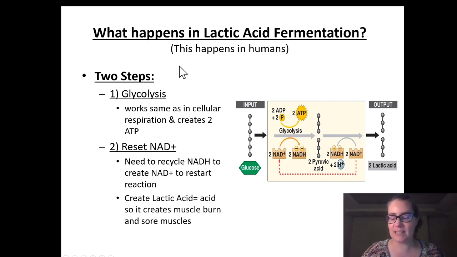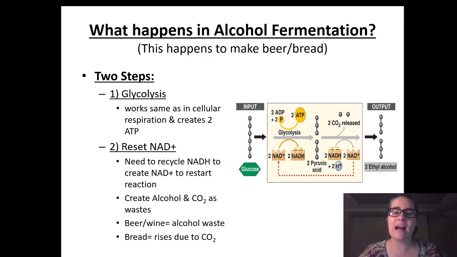So lactic acid fermentation is one kind of fermentation, but alcohol fermentation is another that we use a lot when we make alcoholic products like wine and beer, and when we make different sorts of yeast products like breads and things like that. And so again, glycolysis is going to split our 6-carbon glucose into 2 3-carbon pyruvates. This is going to net 2 ATP for our cell, but we have to reset this NAD. And in alcohol fermentation, yeast reset this NAD by creating an ethyl alcohol, by sticking on an alcohol group.